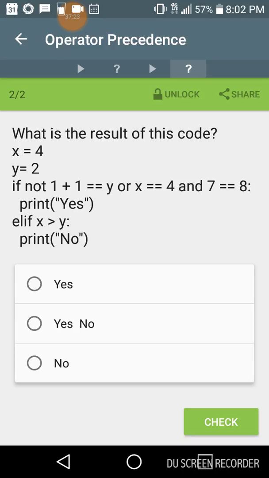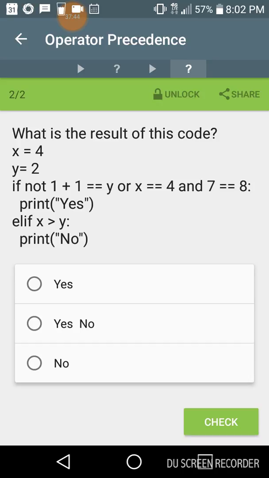So the left-hand side of the or is false, the right-hand side of the or is true, which means the whole left-hand side of the and is true, because when you're using or, you only need one side of the or to be true in order for the whole thing to evaluate to true.